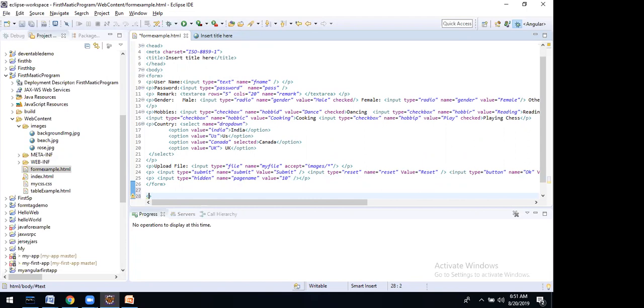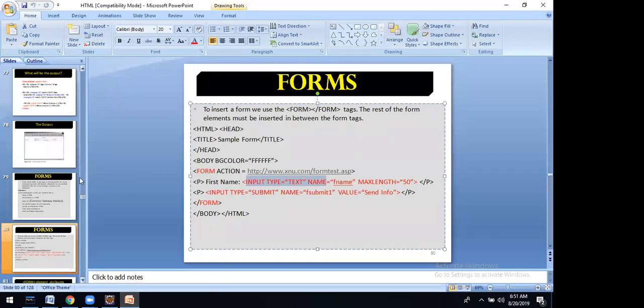For the list, there are two types: one is the ordered list, and the second is the unordered list. Before going to the list tag, I will quickly go through all the slides. As I said, a form has some action. This is my JSP page that is created here. Give the link of that JSP page where we want to insert all the details.